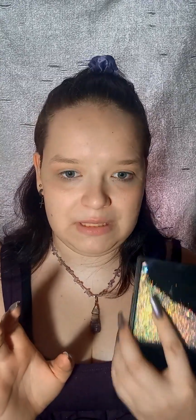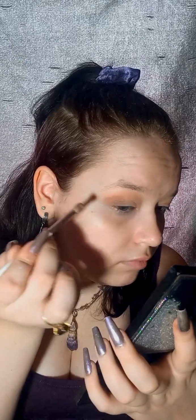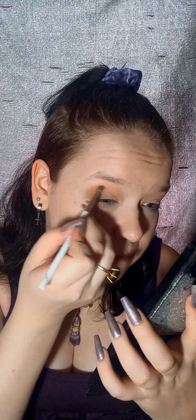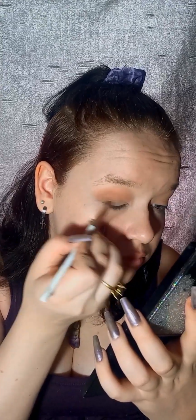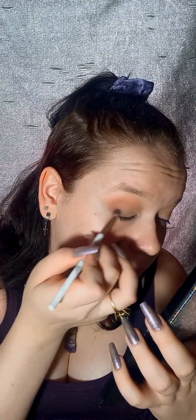Okay, for the darker shades, I will be using this palette here. It's my Coral eyeshadow palette by Wow. I'm not sure if they do this palette anymore, but you can check out their website, Wow South Africa. And I'll be going into this shade right here. It's a nice dark color. And I'll be going in the corner here. And then just gradually add a little bit of color.